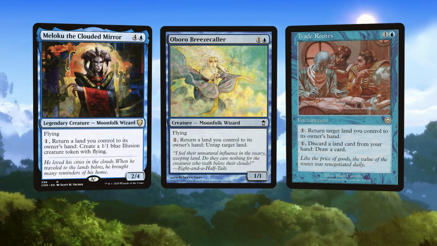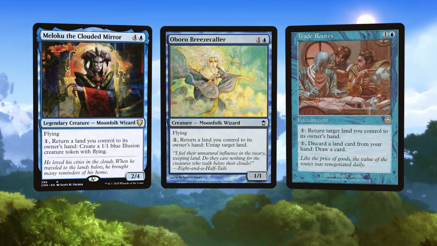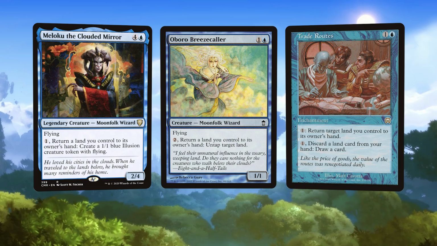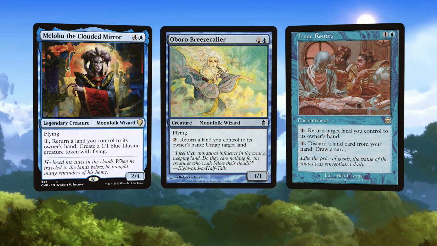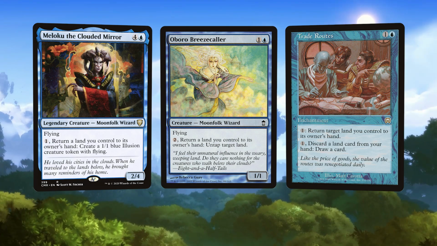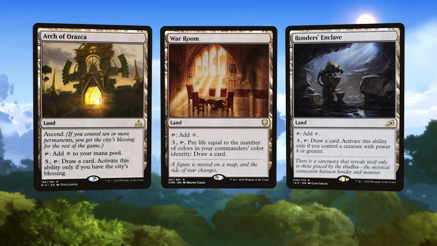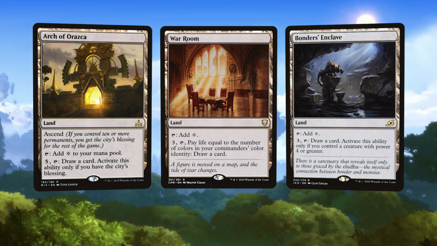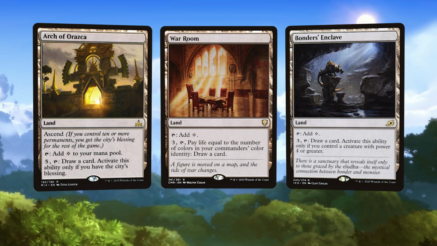The Breezecaller and Trade Routes can't combo off like this without both Kodama and Sakadama in play, alternating triggers for us. These three have the ability to reuse any land we have in play as much as we want. So we can use our lands to win. We run a number of lands that let us tap to draw a card, then use the engines to reset them by bouncing them and putting them back into play yet again. This lets us dig through our deck.